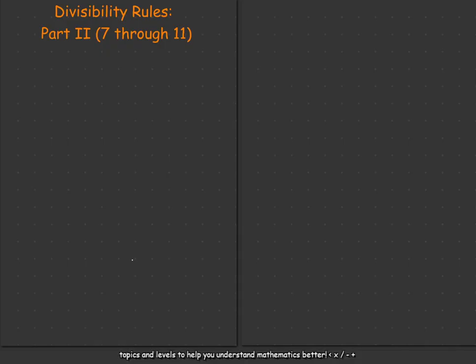In our previous lesson, we looked at the divisibility rules for 2 through to 6. This time around, we are looking at that of 7, 8, 9, 10, and 11. You can visit the previous video if you haven't, just to learn them and stay updated. Let's quickly go into that of 7.